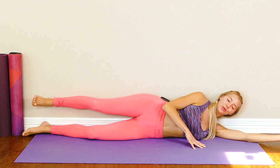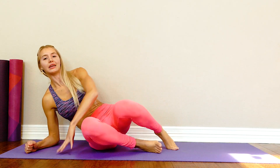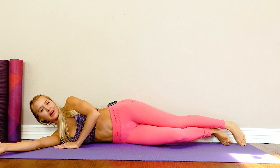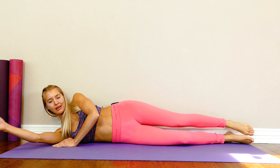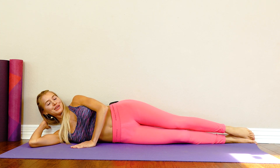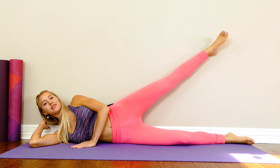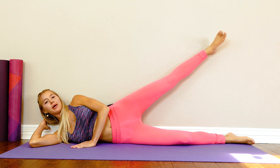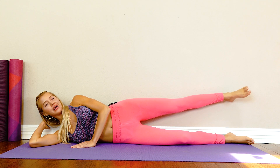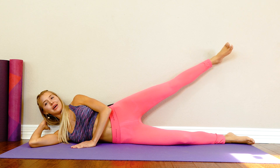Bring it back down. We're going to switch over to the opposite side — just lay your head in reverse against the wall. Putting my back against the wall again, hips against the wall, stacking the left leg on top of the right. Make sure your back is fully flush with the wall. This really helps keep our body in alignment during this movement. Let's lift that left leg up again, pressing the heel against the wall and externally rotating that foot at the top, bringing it back down nice and slow.